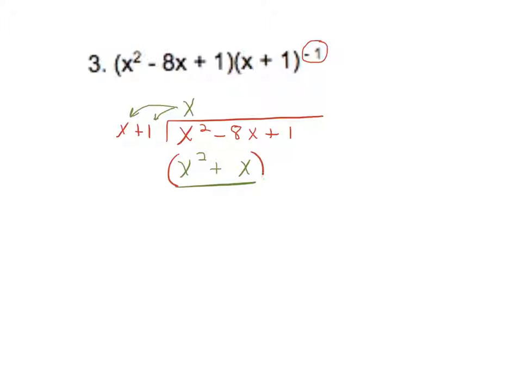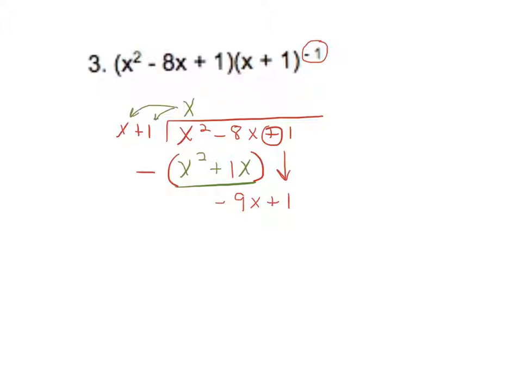Then I have to subtract that just like I would in long division. And so what's going on here is I get x squared, subtract x squared. That's 0x squareds, and I don't show it. It's negative 8x minus x. Okay, again, for some that may help if I put a 1 there to show you. And now you can see negative 8x minus 1x. That gives me minus 9x's. And I bring down my next term. Note the sign, it just comes with it.